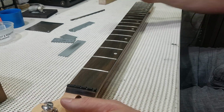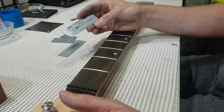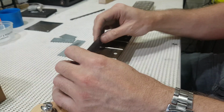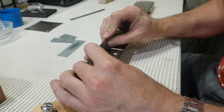So the next step is to use fret rockers. You can buy these, but I made these years and years ago out of just a ruler that I cut up. I'm sure I've shown you these in another video, but I tend to lay them on the string lines and feel for any high spots by rocking the fret.